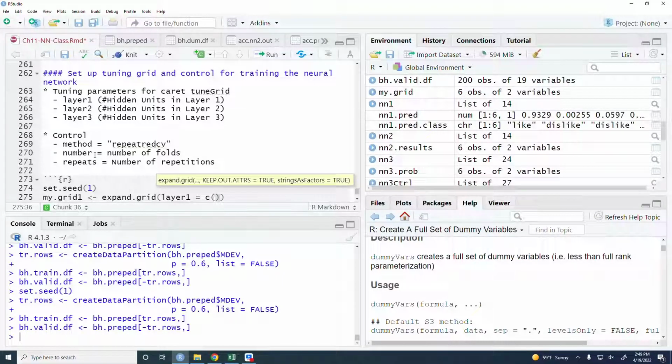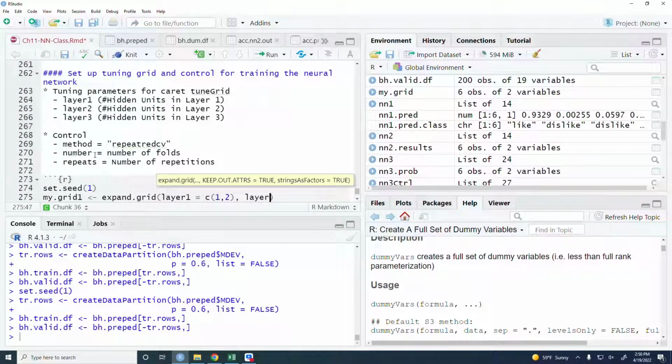In layer 1, if you want to try number of neurons 1, 2, 3, 4, then you say 1:4. Or if you want to try 2 and 5, you can just say c(2, 5). So how many neurons in the first layer do you want to try? I say 1, 2, so it will go through 1 and then 2.